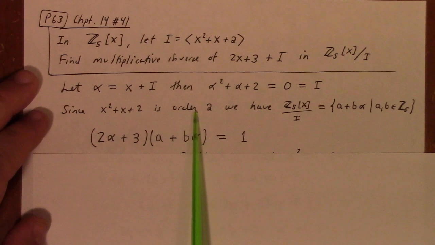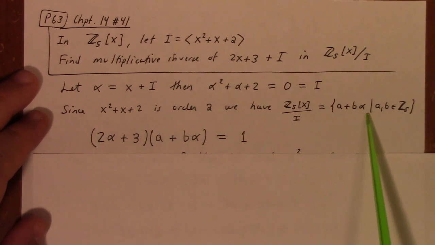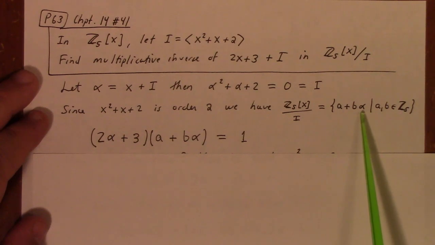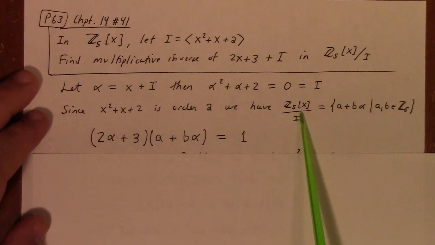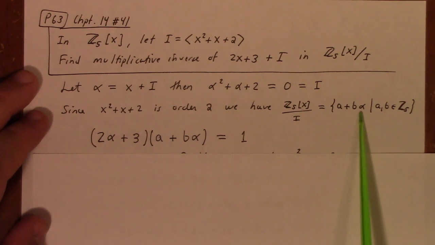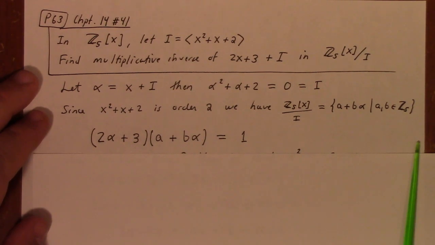Since this is order 2, we can squash all polynomials of higher order and just keep truncating them down until we only have a linear polynomial left as our representative. So it's not hard to see that the quotient space of this by a quadratic ideal is a plus b alpha. Now I have theorems stating such in the notes. I want to say it's like lecture 29 or something like that in the 2018 notes, but this is nevertheless the case. Even if you didn't have my notes, it's not hard to convince yourself of this.